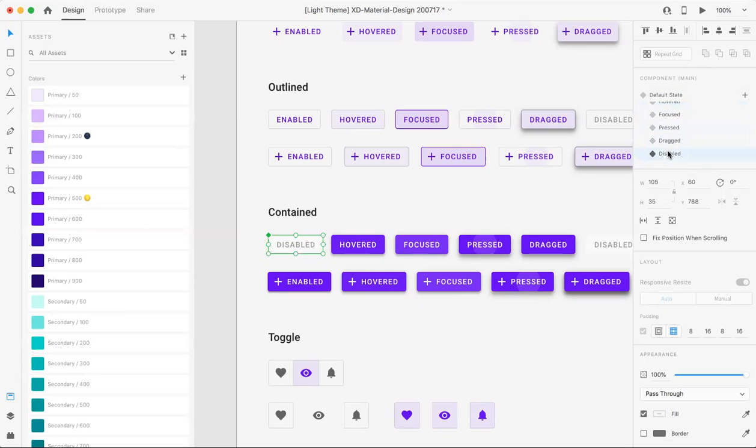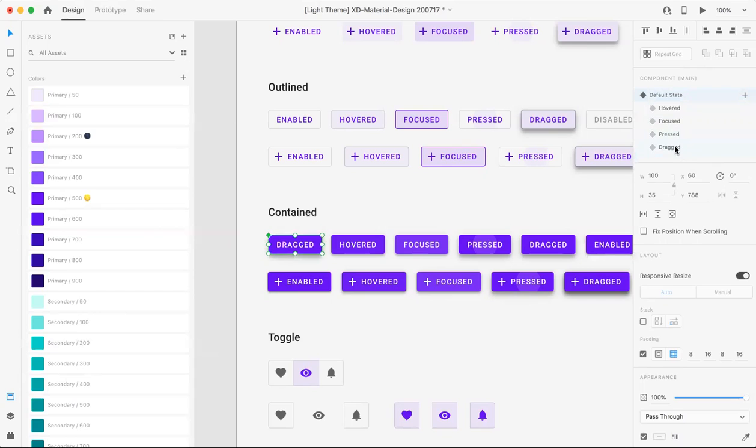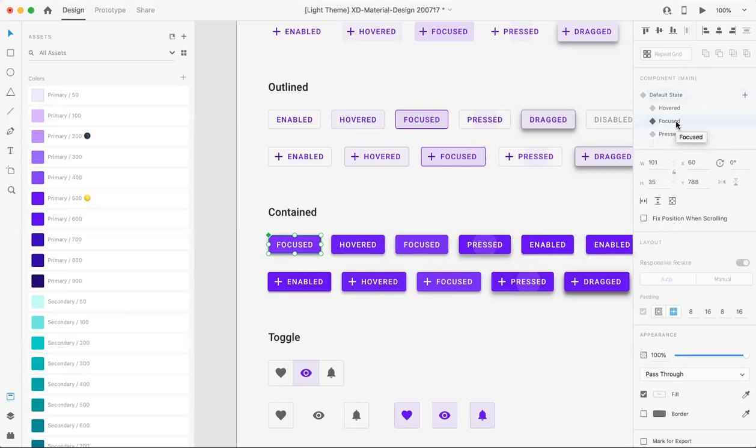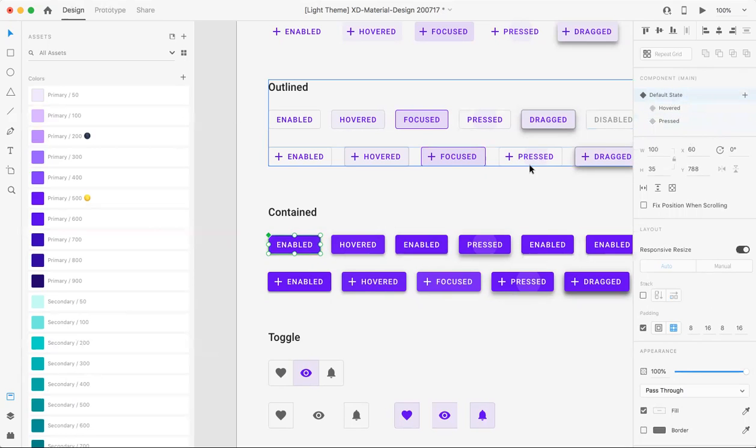So you can delete, you can right click and delete those unnecessary states if there is any that you don't like. You can get rid of it by right click, delete. And I want to make this button bigger.